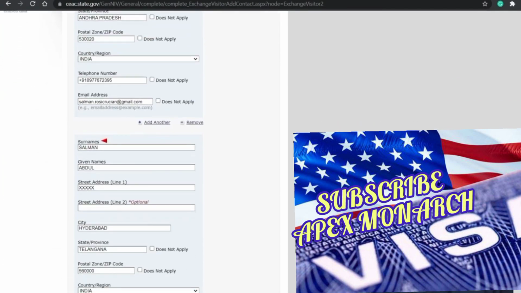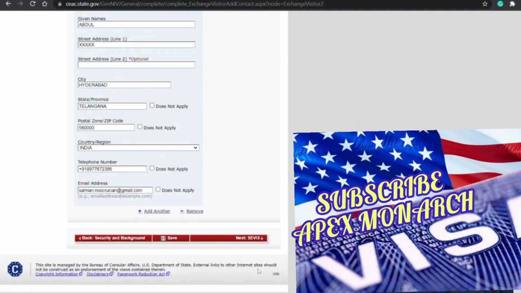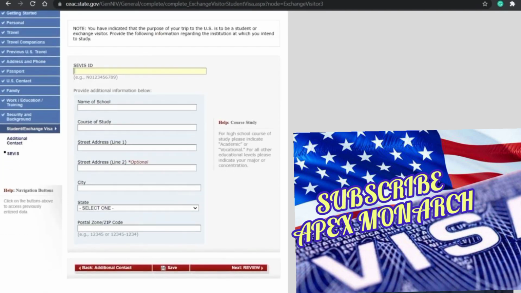Okay, it's saying, just going to my brother's name. You basically will have a service ID if you already got your I-20. So I refer to that particular thing and enter the service ID. Here you just have to give Texas A&M University.